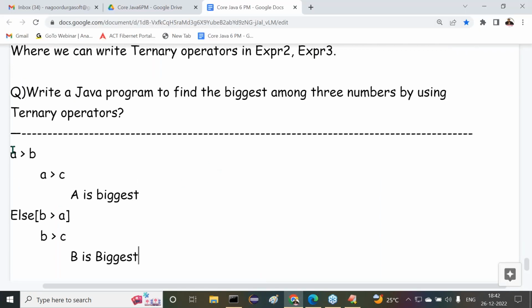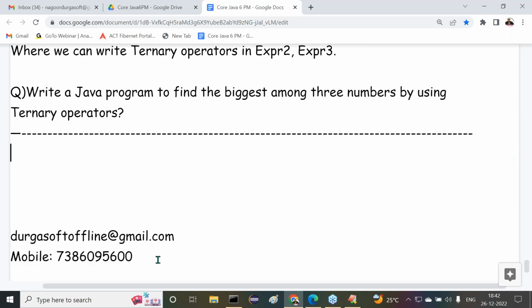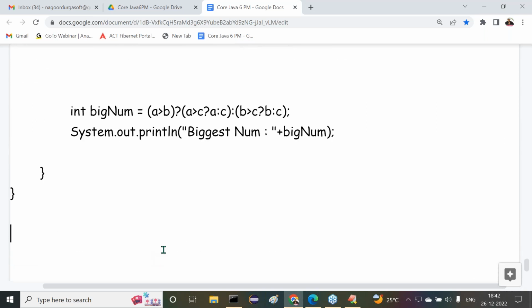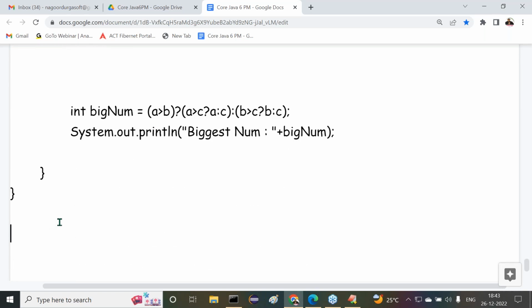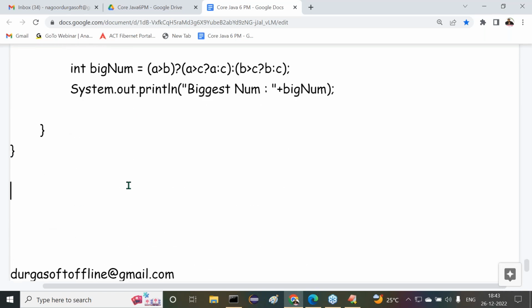This is exactly the meaning of finding the biggest number among three numbers here. Right, so any case, any output we can take. Now I want to change it as per the normal content. We can use any numbers here. Then finally we are able to get the biggest number among all the numbers. We can check the output for this program.